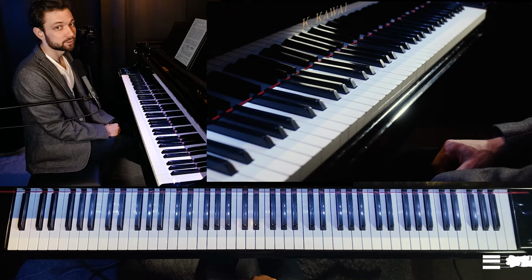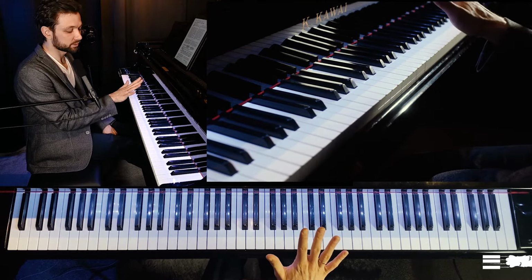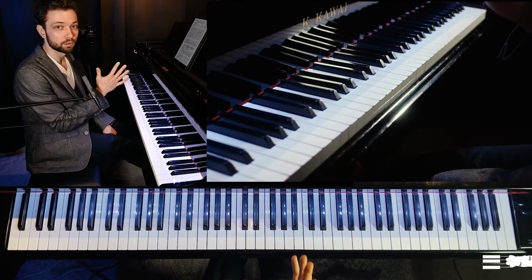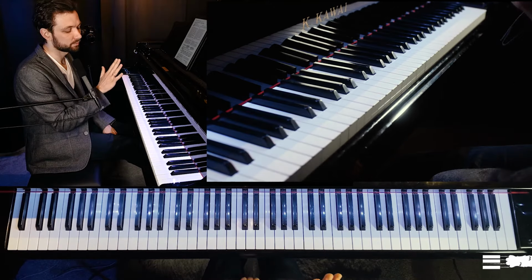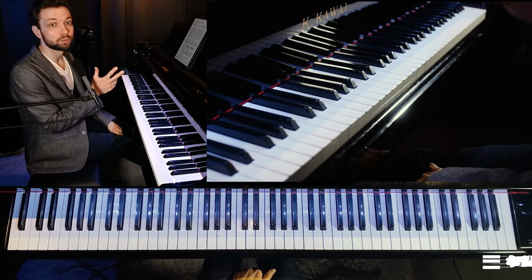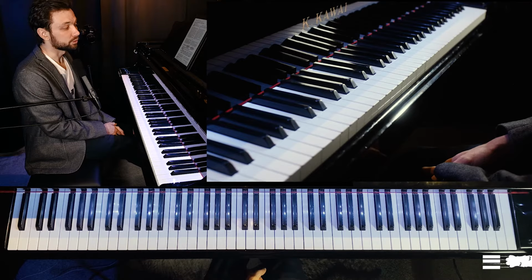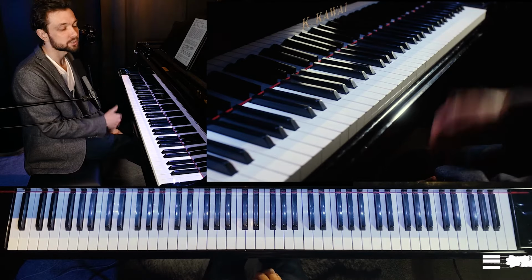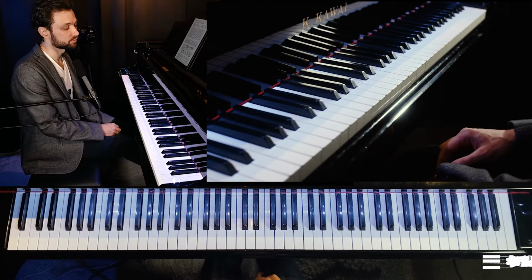But nevertheless, it's not as easy as it might seem, because we use five fingers, and all of them are very different. Some of them very strong but short. Some of them short but weak. Some of them long but weak, and some of them long but strong. So as you see, each finger is quite unique. And in order to achieve maximum equality in them, we have to consider some efficiency strategies.